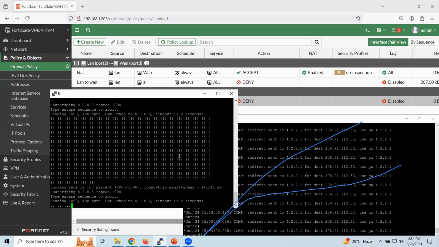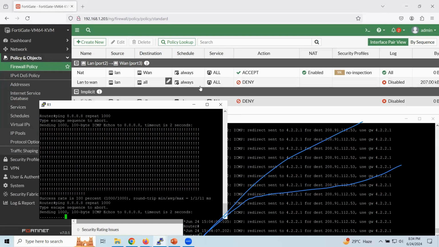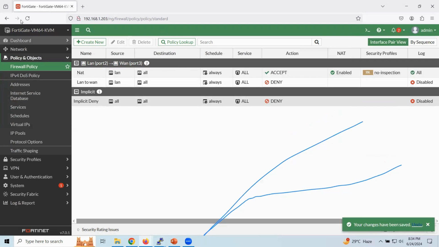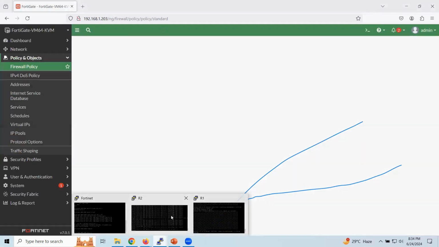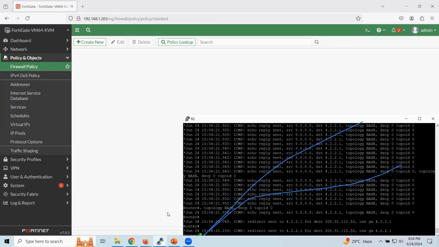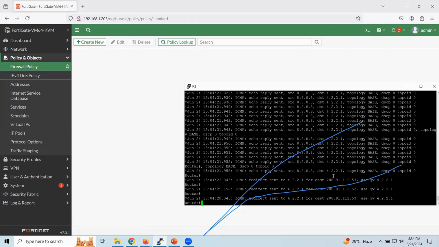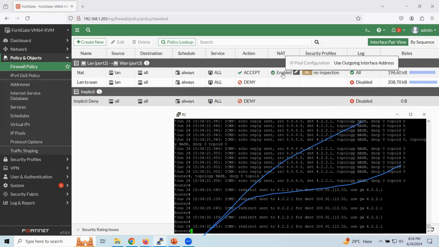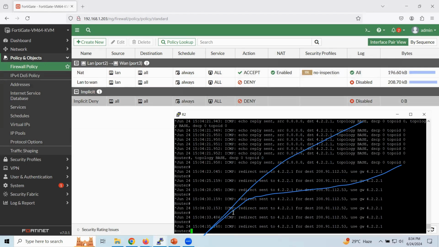Destination should be all. Okay, everything is enabled now.